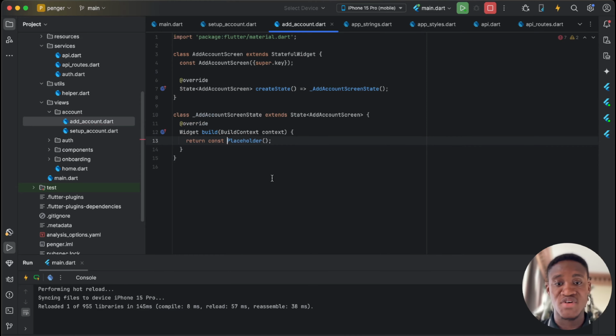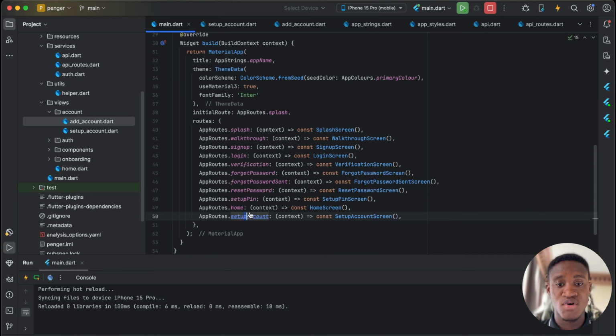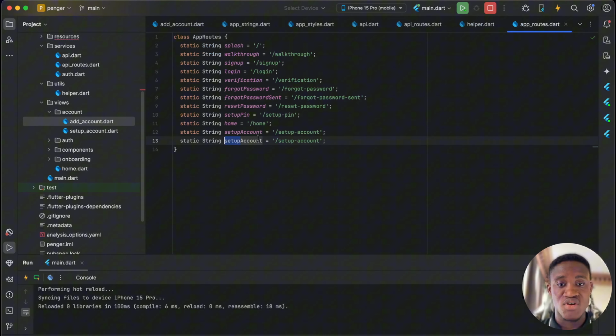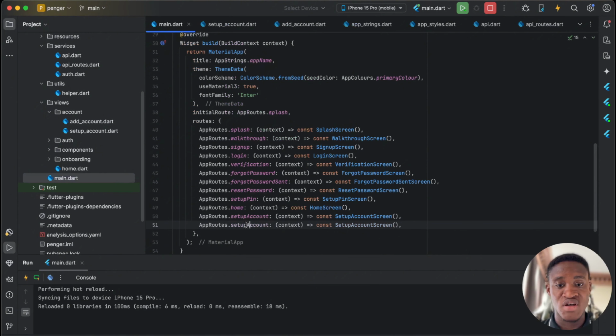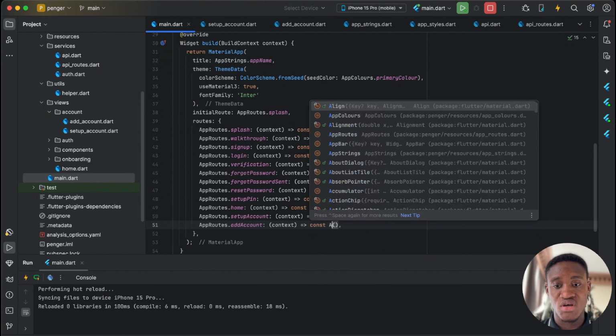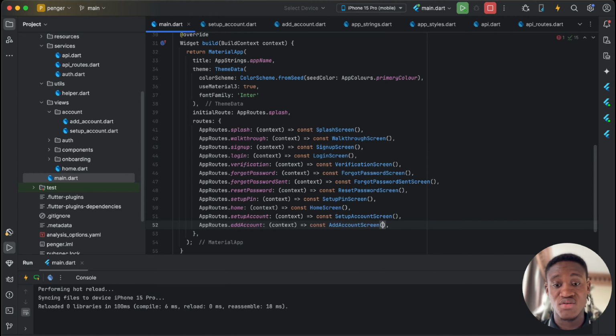Go ahead and import material. Now we first go to the main. We create this add account, and then in our main.dart we say add account route to the AddAccountScreen.